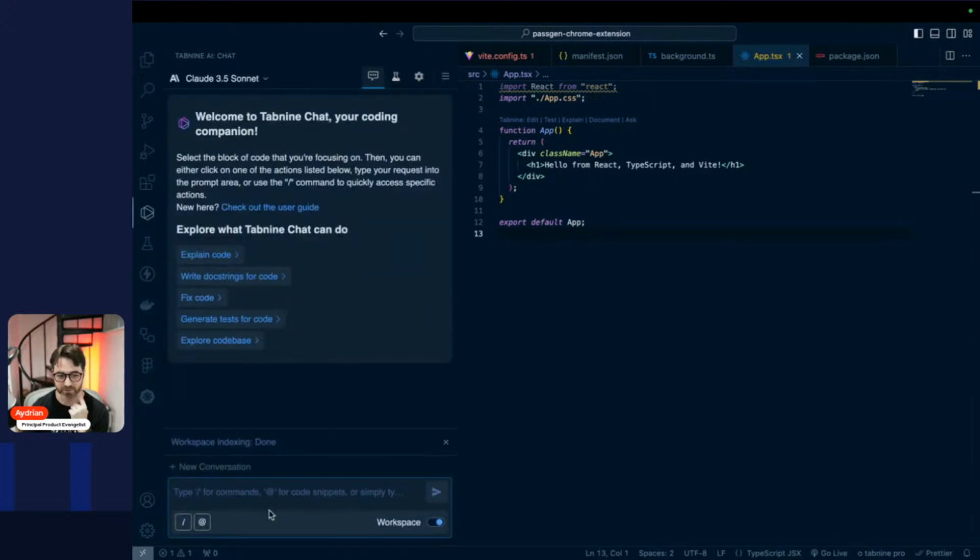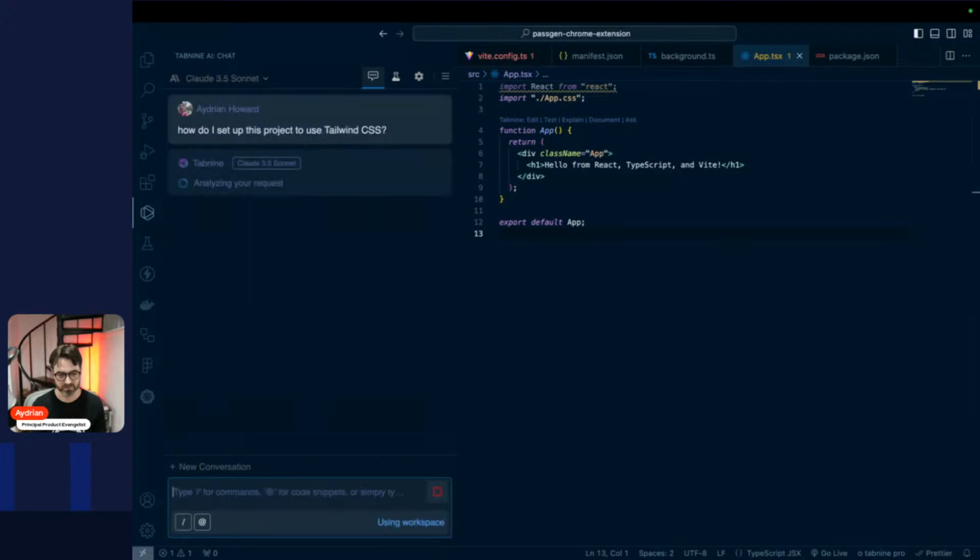Again, we're using Claude 3.5 Sonnet. And so I'm going to say, how do I set up this project to use Tailwind CSS? And then it's thinking.